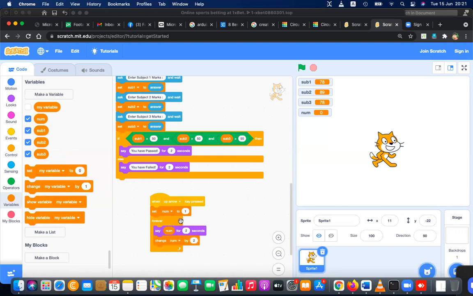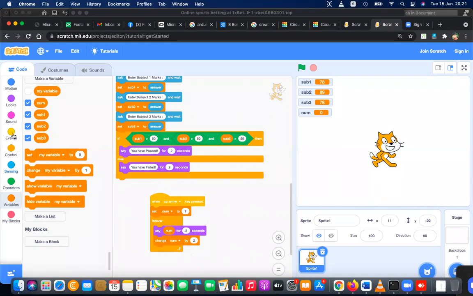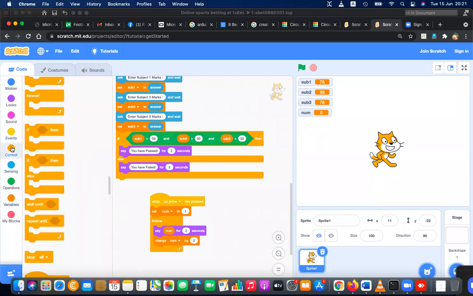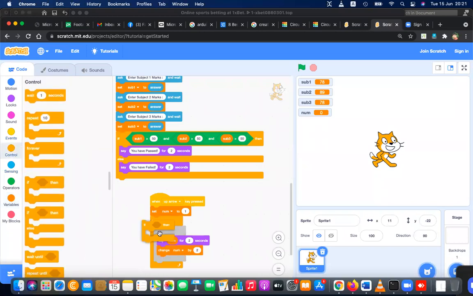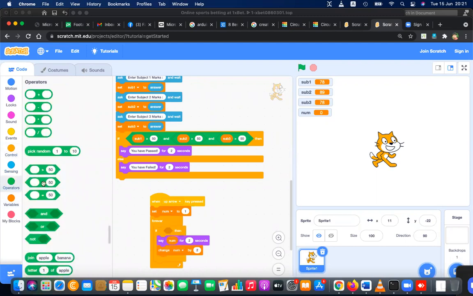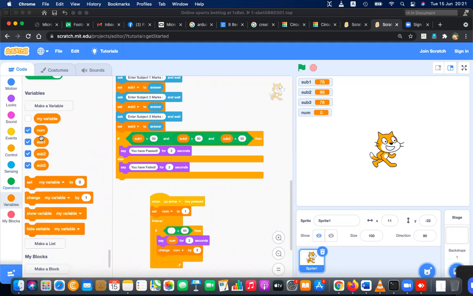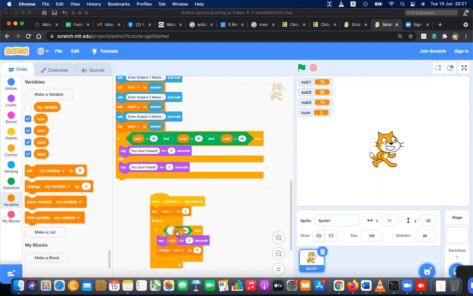If this number is greater than some value, you have to exit. Actually, to do that, you can use the other way. Go to the control, and use: only do this if number is less than 100. If number is less than 100, you can display the number and increase by 2. Okay, let's see whether this is working or not.